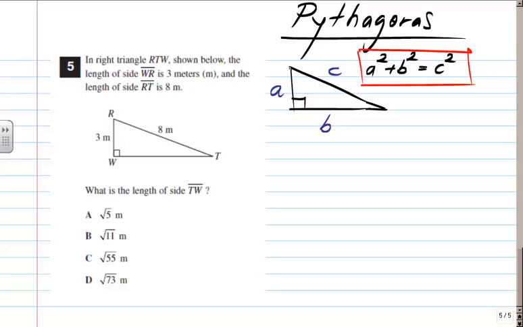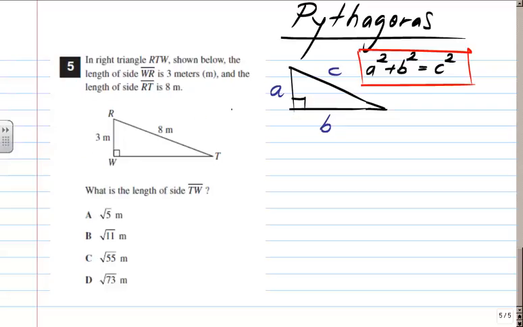All three of them will check into this relation if, like I said, this triangle is the right one. Or if you have three lengths of the sides of a triangle that verify this statement, that the square of one of them plus the square of the second one equals the square of the third one, you will know with 100% certainty that you're talking about a right triangle. Okay, so let's go back here.